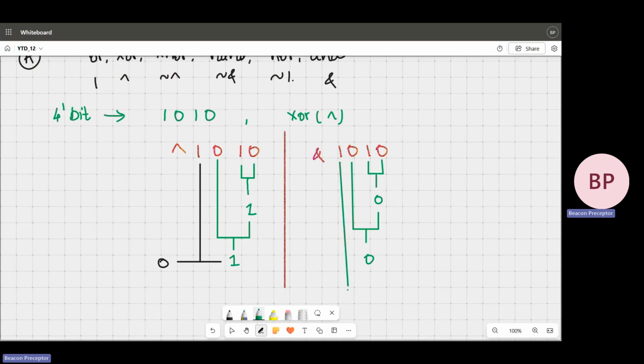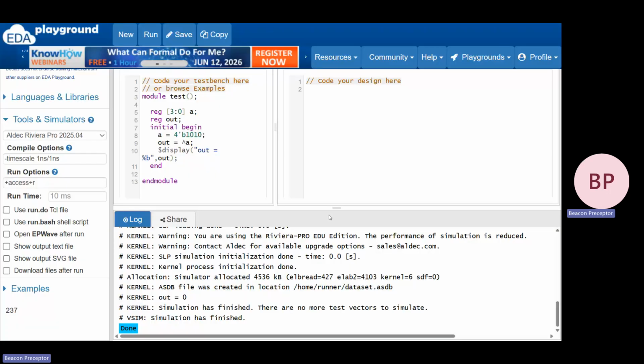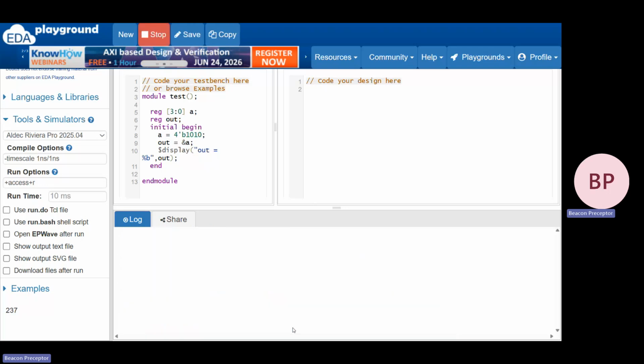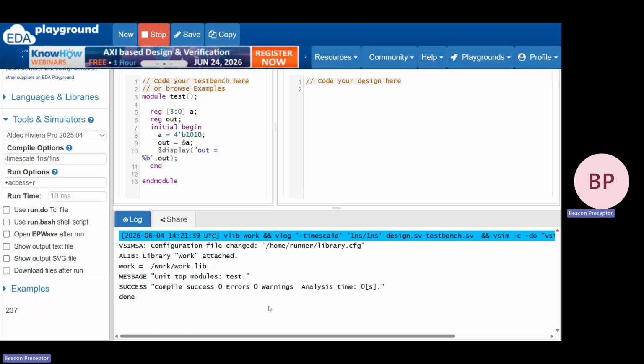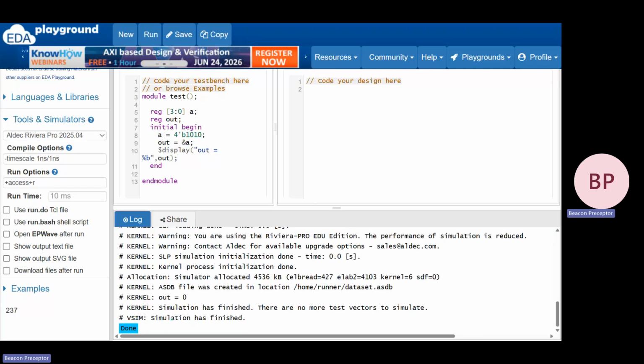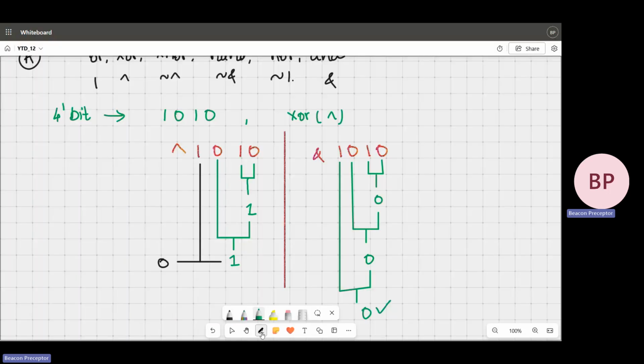And later this 1 and this 0, and the result is 0. So the final result will be 0. Let us again check that with the help of the code. Let me modify this to AND and run the code. Yes, the answer is 0.